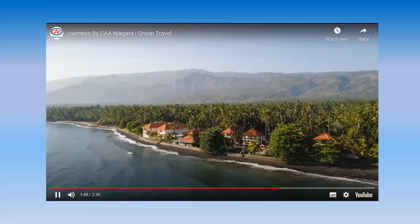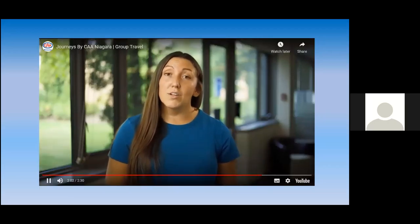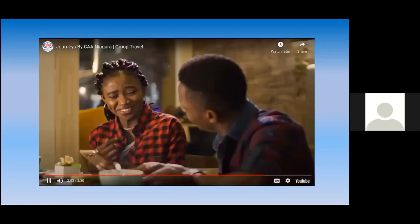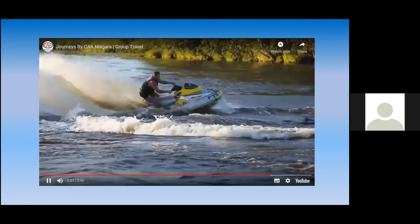And to all of our existing Tuxedo Tours travelers, don't worry. We'll still be offering the classic trips you know and love. Our goal with Journeys is to offer travel at great prices with unique experiences and provide options outside of the traditional group tour setting. What many travelers don't realize is that you can take advantage of group pricing by traveling at the same time as others. But that doesn't mean you always have to have all the traditional elements of group travel, like a tour director or fully planned itineraries. Our Journeys itineraries offer something for everyone.